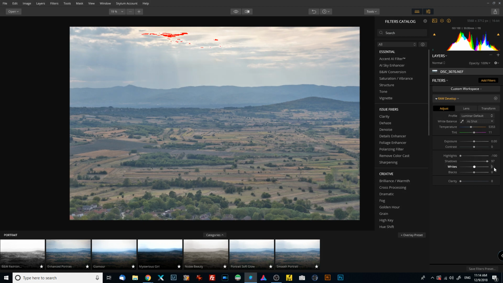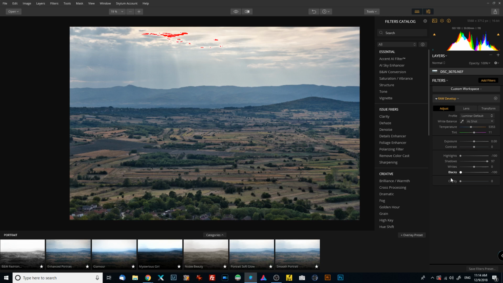Let's say 0. And the black slider, I'll push it a little bit to the left, but not too much, because if I do it too much, the image is gonna be too dark, right? So something like this.